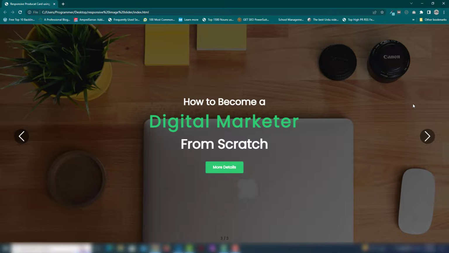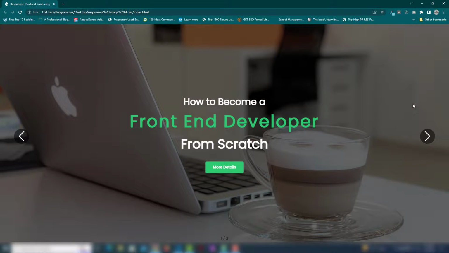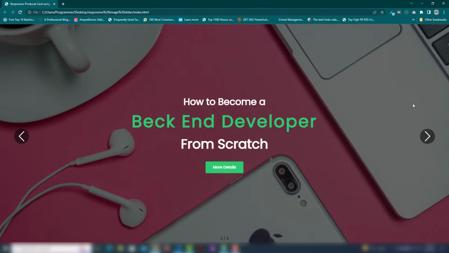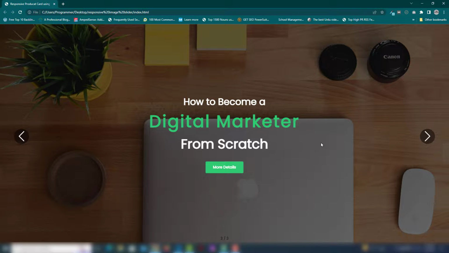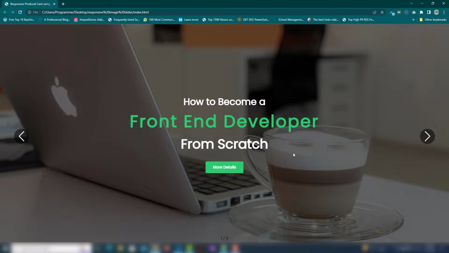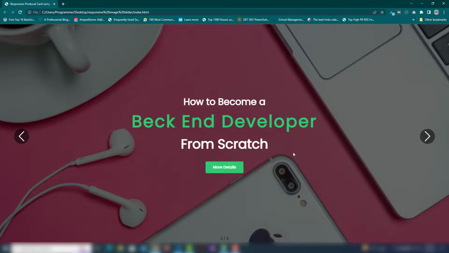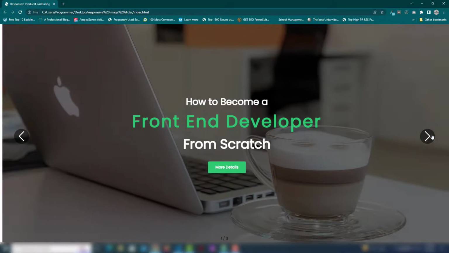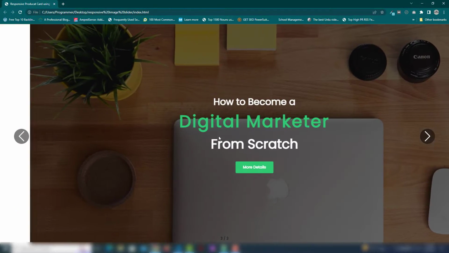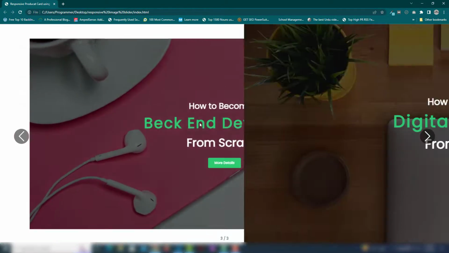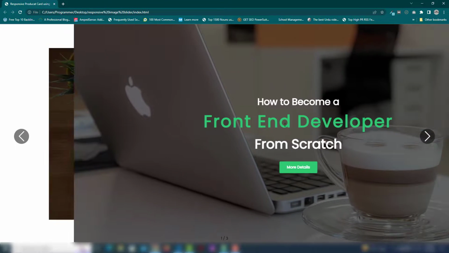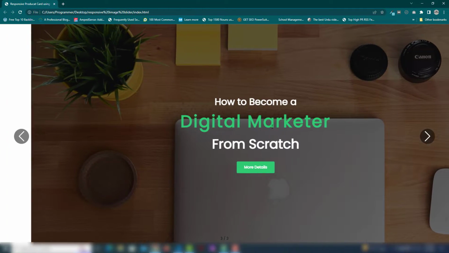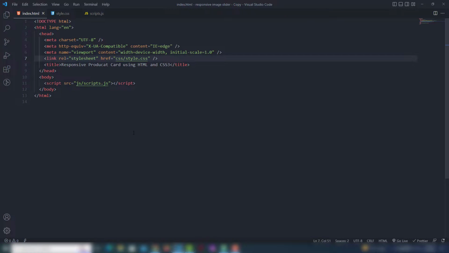In this video I'm gonna teach you how you can create an image slider using HTML, CSS and also JavaScript. So here is the project that we are going to create inside the video. It is fully responsive and it changes automatically every 5 seconds. You can also change it with the help of on click. You can also move it with the help of mouse moving, right? As you can see, right? So let me tell you how you can get that.